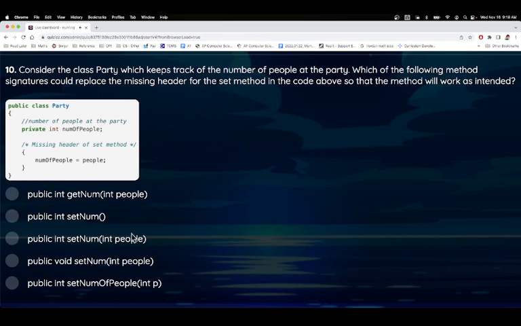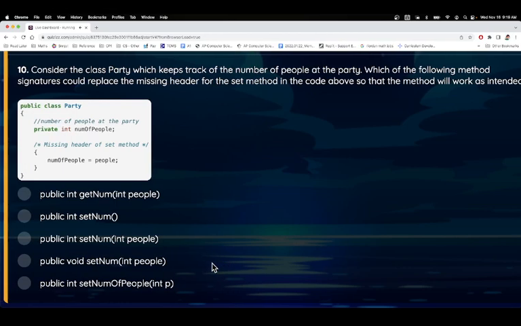So it has to be one of these 4. And then this one is definitely the wrong name, right? There's no P being used. So it's one of these 3. You think about the difference. It is a set, right? They told you that. It's a setter, okay? And so that's why the 4th one here is the correct answer. Setters are also known as mutators, okay? You're changing the value. You're editing. That's number 10.